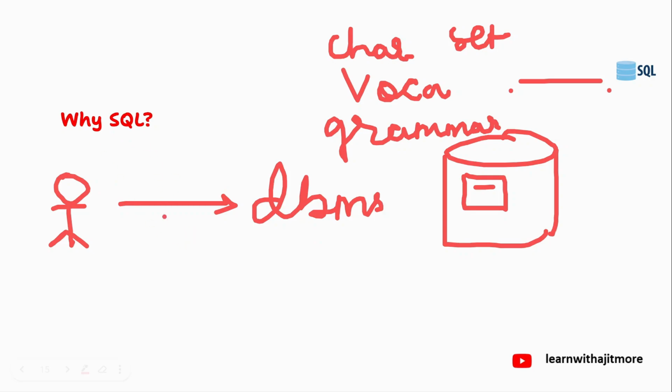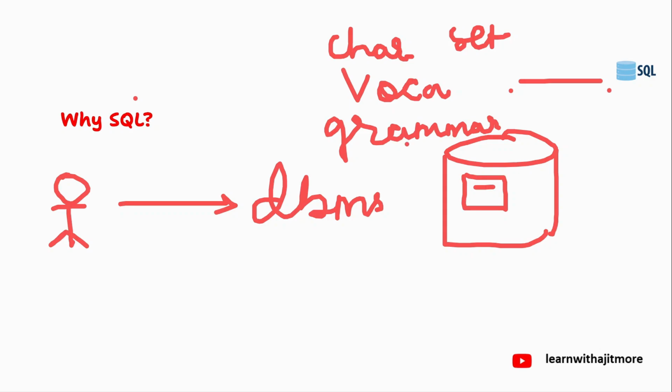Correct? These things are getting hidden now in modern programming. Like if you're using Java Spring Boot, or Python Django framework and all, those frameworks are doing the work for you. But still, those frameworks are also using which language? SQL only to talk with the DBMS. Getting it? So the user will instruct the DBMS with the help of SQL. So is SQL also going to give its character set? Yes. Will it also have its vocabulary? Yes. Will it also give its grammar? Yes. Grammar means rules, a set of rules, isn't it?